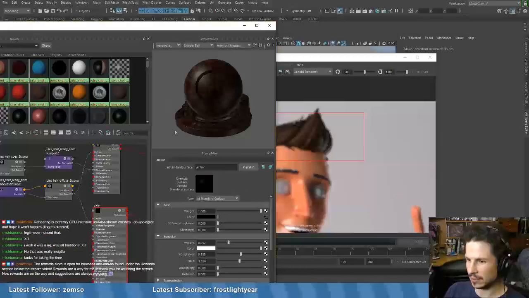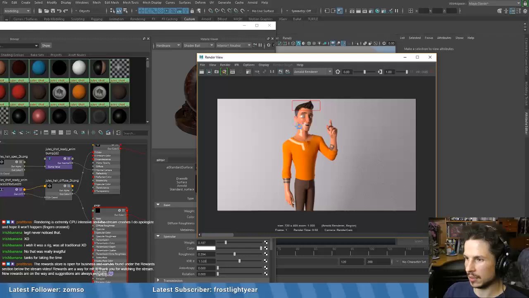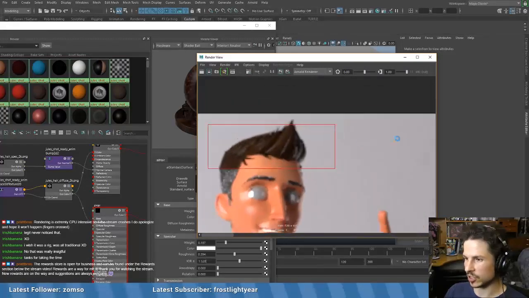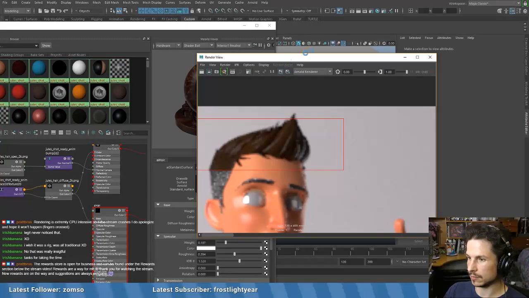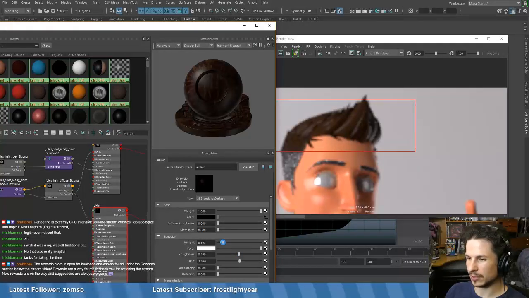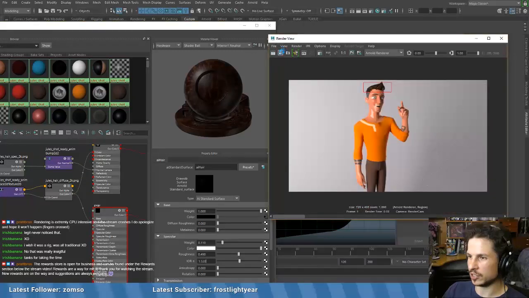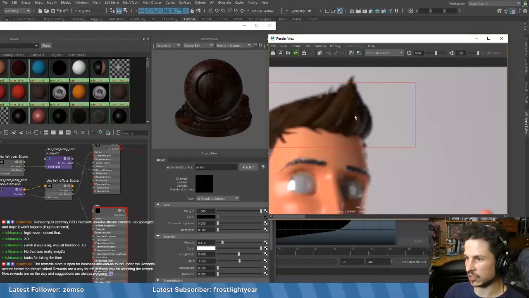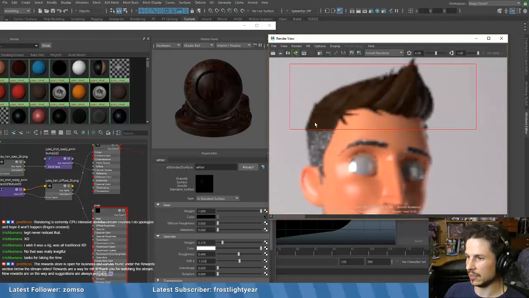Maybe a tad shiny still. I think I'm going to turn down the weight of it and reduce the roughness just a little bit. I want a little bit more of a shine to it, a sharper shine, just not as bright. I don't really want a wet hair look, but hair tends to be very shiny in general. It's not just a very rough look. That's better. So there we go.